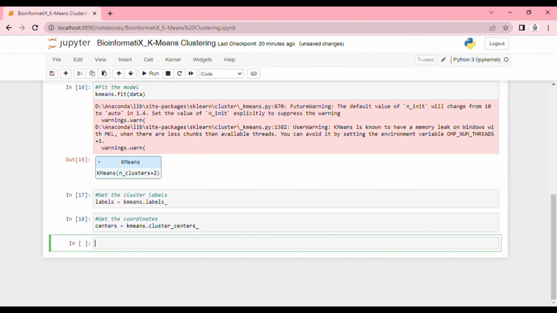We obtain the cluster labels for each data point using the labels attribute of the KMeans model. Each data point is assigned a label indicating the cluster it belongs to. We also get the coordinates of the cluster centers using the cluster_centers attribute. These coordinates represent the average position of the data points within each cluster.